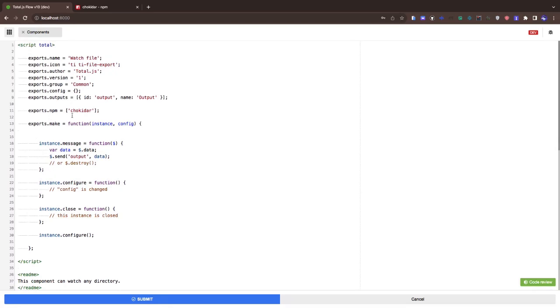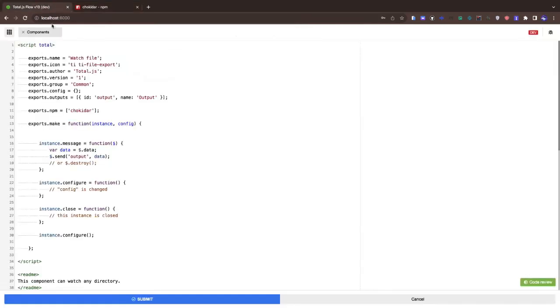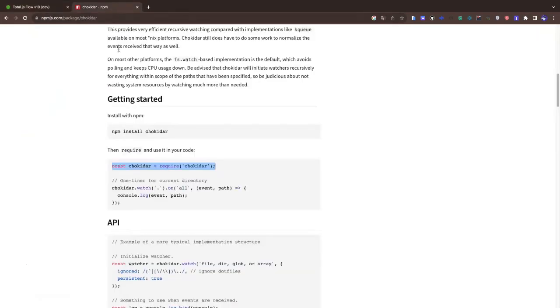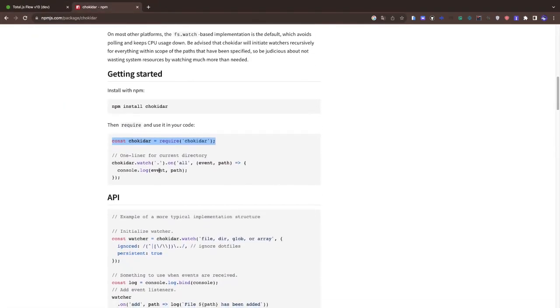From now, what do we need? We need Shokida. Okay, I can copy this and paste this here. Whenever a component is created, we need to require our Shokida inside of our function. After that, what do we need? We need to register a watcher.